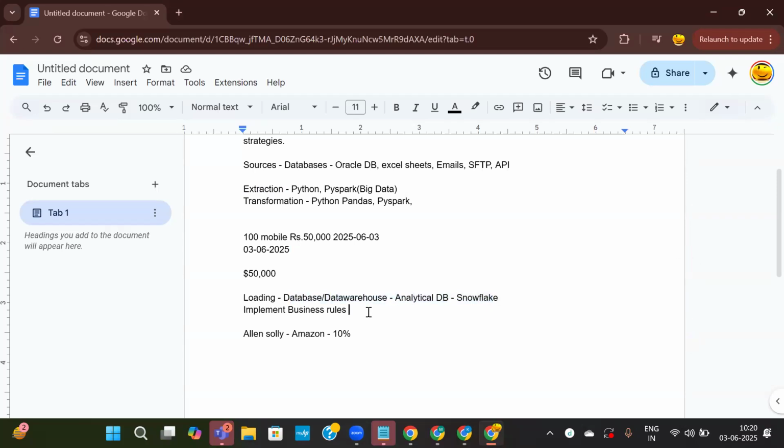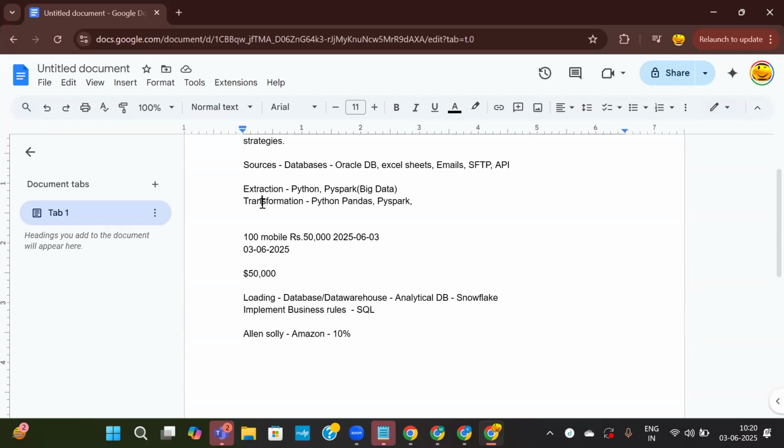And then implementing the business rules, which will be done using SQL. Analysis, implementing the business rules, querying the data, all that can be done using the SQL language. SQL is Structured Query Language. It is one of the technologies used for any database. In order to get data out of the database, you have to use SQL.